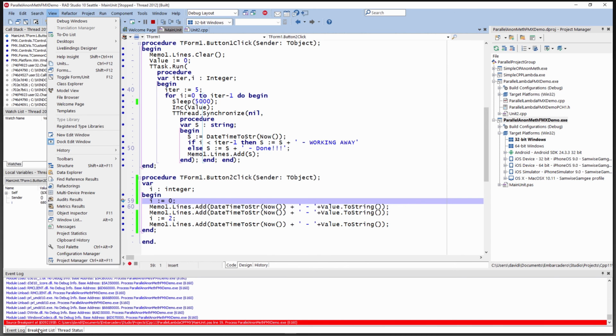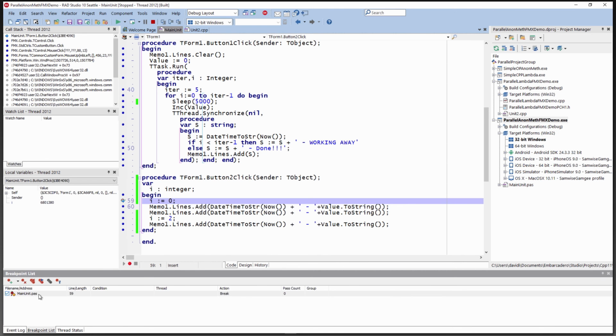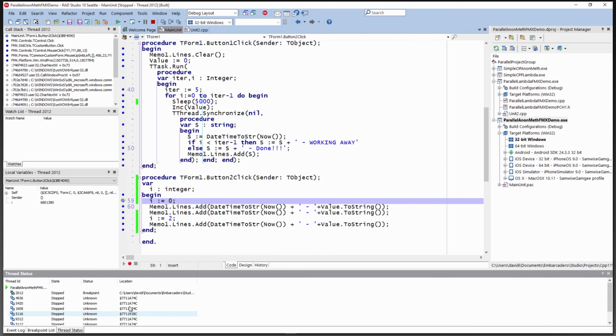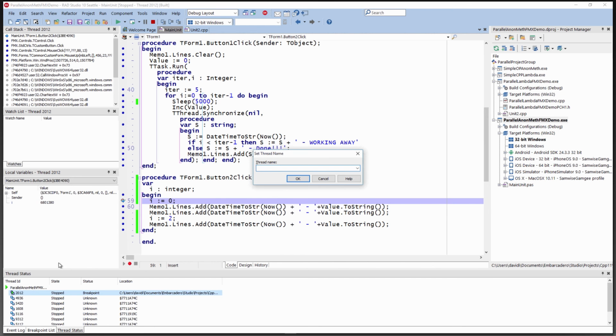We were on the event log. Here's the breakpoint list. We have that one breakpoint. Here's the thread status. Yeah, that will be the thread number associated with the thread that shows up in that list. So as you click on the thread, it will show you where the call stack is. If you name the thread itself, then you will be able to see the name associated with the thread number. Okay. So like if I know this is my main application thread, for example?